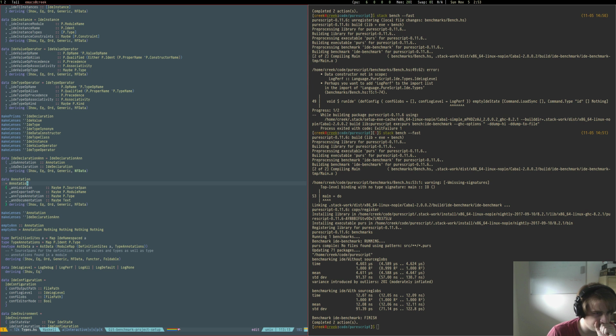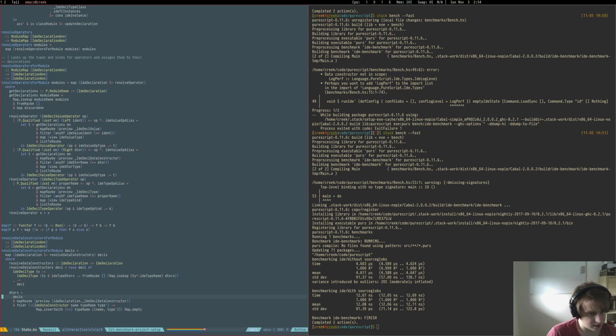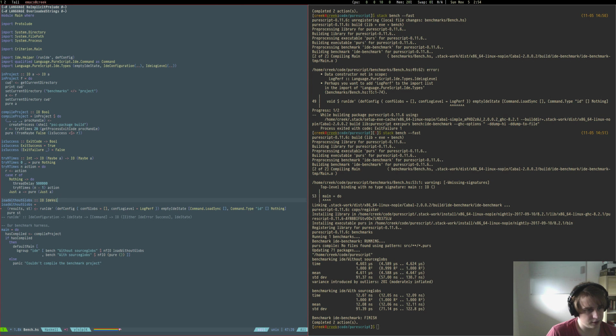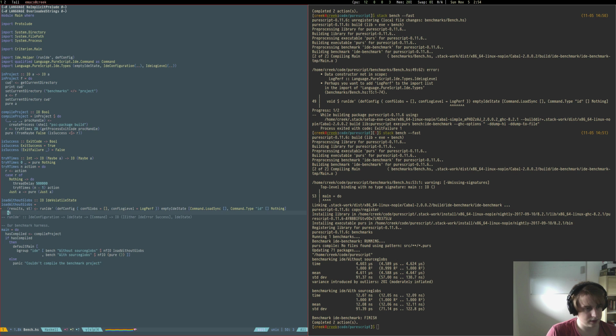So maybe I can just NF data, I can just force the volatile state. So let me try that one. So what I'm going to return from here is IDE volatile state, right? And from the state here, I am going to just return st and then IDE volatile state. Like that. And hopefully the criterion library will then properly force that bit. So that seems to come out fine.